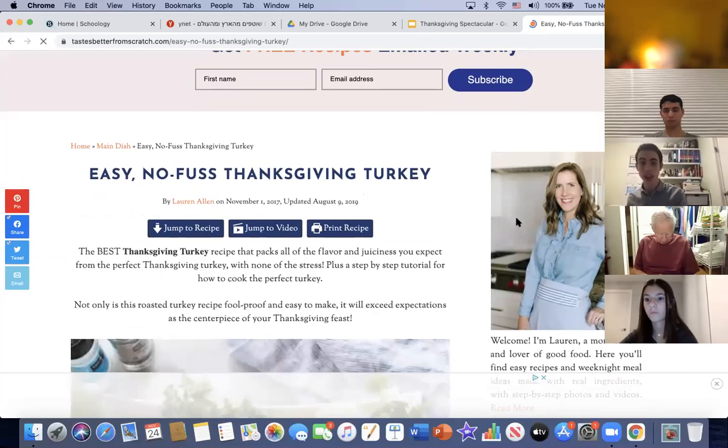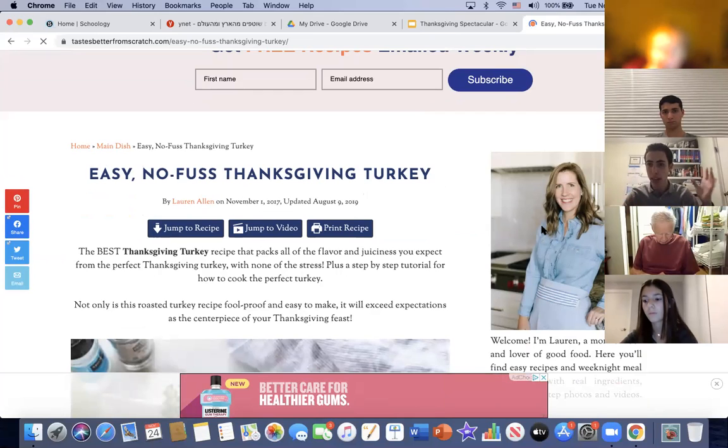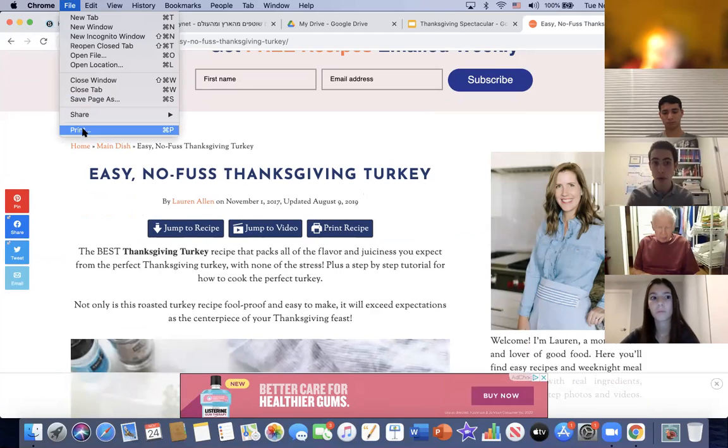That's a great question. Basically on any recipe that you're looking at, the print button will always be in a different place. You can see out here it's in the center. Sometimes it might be at the top. Depending on what website you're looking at, it might be in a different location. But you can always rely on clicking on File and then Print. That will always be there, and it will print everything on the web page.